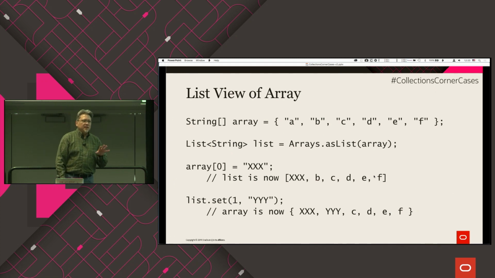I think this is a simple case, but I think this is something that people don't understand that often. Sometimes I hear people saying, oh, the list returned from Arrays.asList is immutable. That is clearly not the case. If you try this yourself, you can clearly see that the list is not immutable at all. What is interesting about it is you cannot add or remove elements because in Java you cannot change the size of the array, but you can certainly set elements into it. And of course, it is mutable.